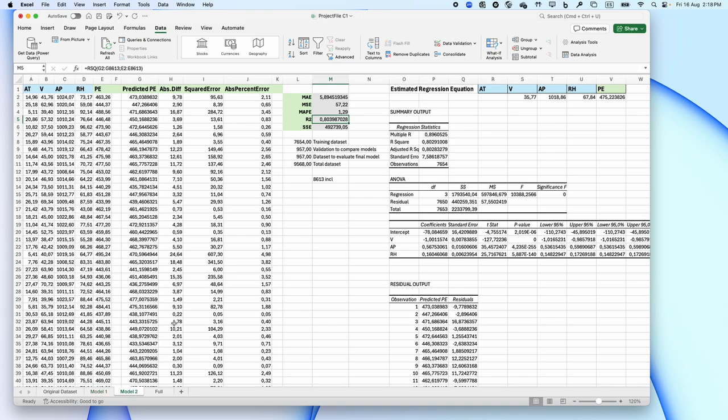Given that in Excel I didn't have many options to change the algorithm, I simply used a different set of features just to see if something changed deeply. My guess was that maybe the AT variable, the ambient temperature, might not be as important as the rest of the features.